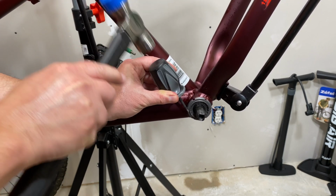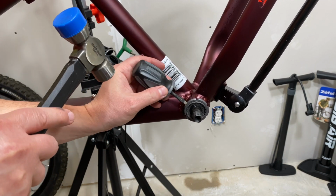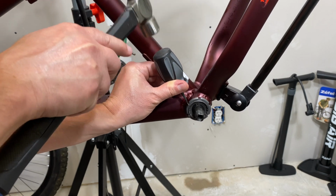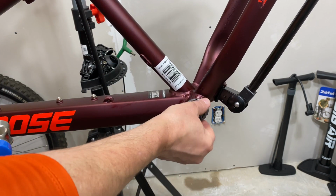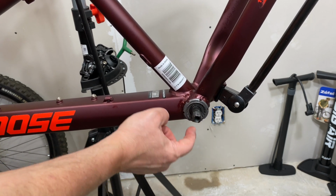Let's see, loosen up that. And again, I'm very cautious with my lip. Very, very cautious. Don't want to eat that up. Okay, so I have this loosened up. Now I can use the impact driver to get at this.